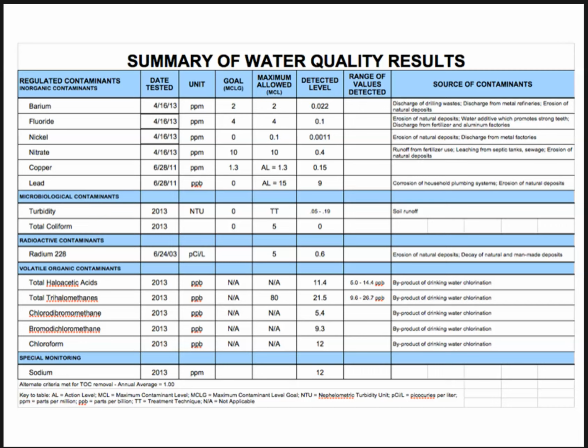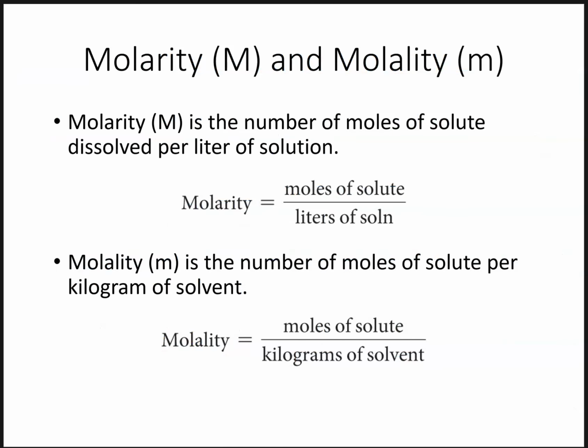This is a typical water quality analysis, and it reports how much material is dissolved in your local drinking water. Now, to get a little more technical, because we're chemists, we like to work with moles. And so we have 2 ways of talking about moles of material dissolved in solution.